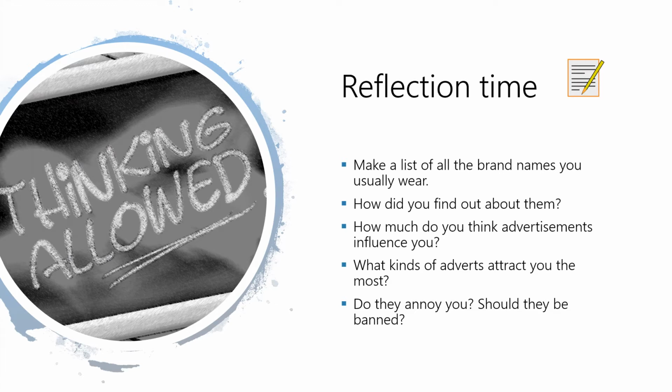Now it's your time to think and write down your thoughts. You can pause the video and think about the following questions. You should make a list of all the brand names you usually wear. How did you find out about them? How much do you think advertisements influence you? What kinds of adverts attract you the most? Do they annoy you? And do you think they should be banned? You can write notes about these questions in your notebooks, and please be honest.